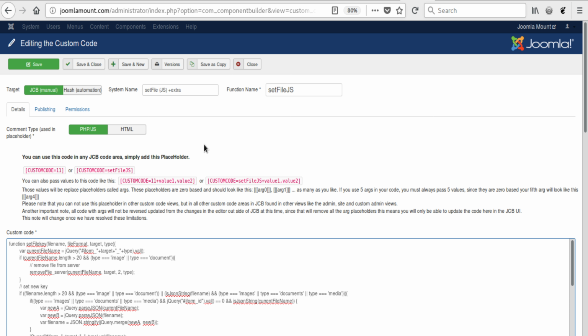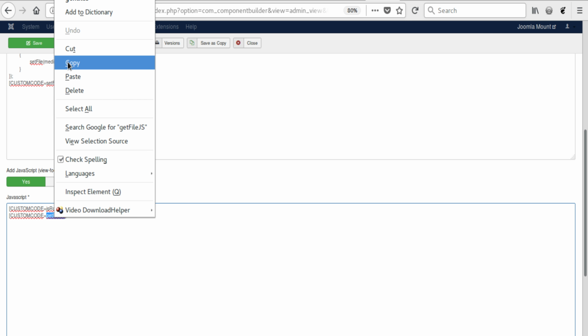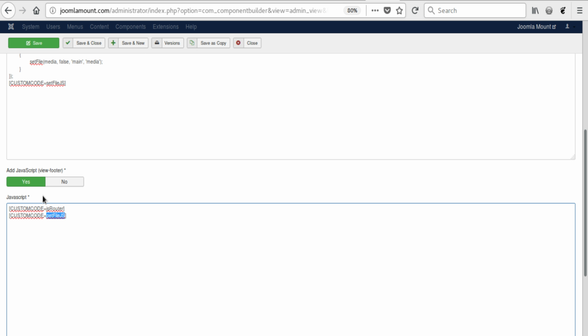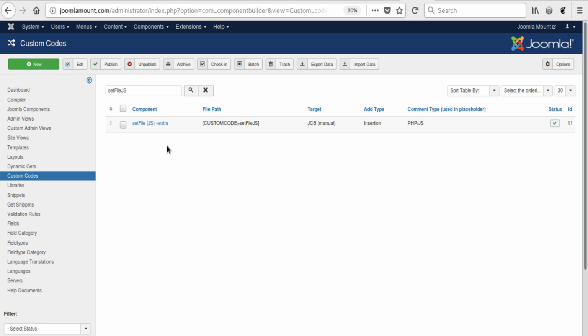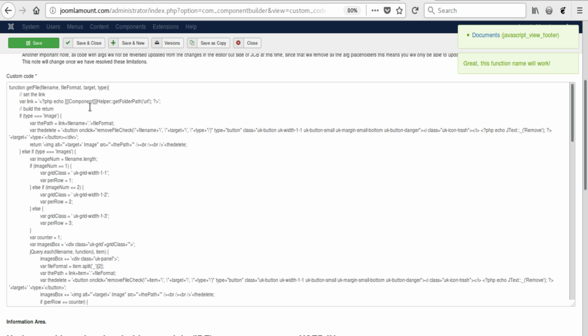Okay, so we'll now want to look at the getfile.js, which has a different implementation, and as you can see, it is in the footer, the view footer. So we have PHP in that area of the JavaScript. So it's this set, and this is the get file. Now in the get file, we have again a link that was echoed, which we are now going to use to actually load the file, so that it can be downloaded.